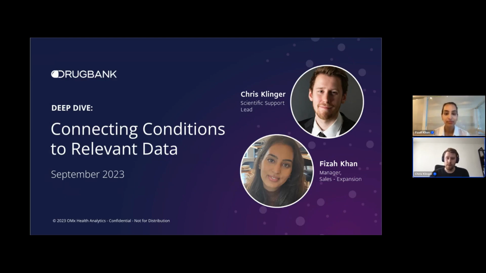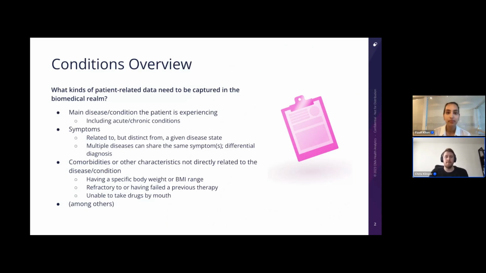Okay, perfect. Thank you. So we're going to jump right in. I'm going to talk a little bit about conditions and what we mean when we say the term condition. When we work in the biomedical space, whether it be in terms of research or patient care, we often need to refer to some notion of a physical characteristic or state. This could be things like disease states, but also things like symptoms associated with diseases.